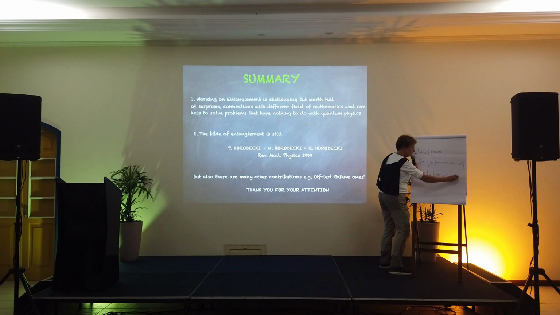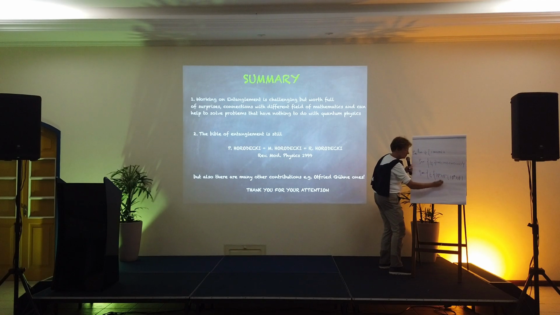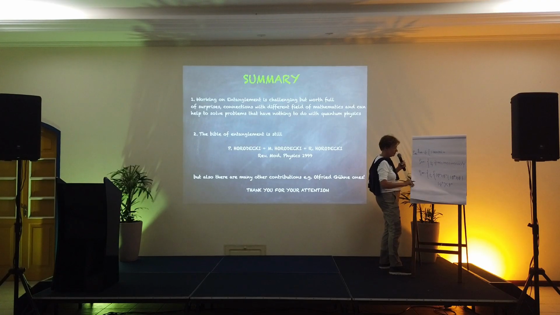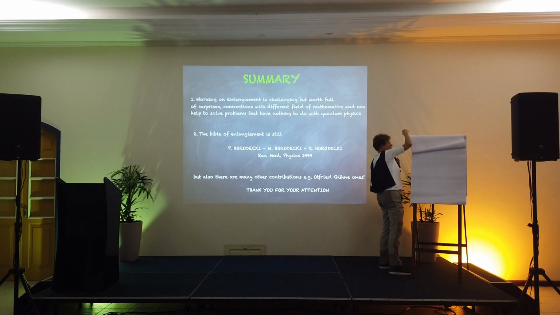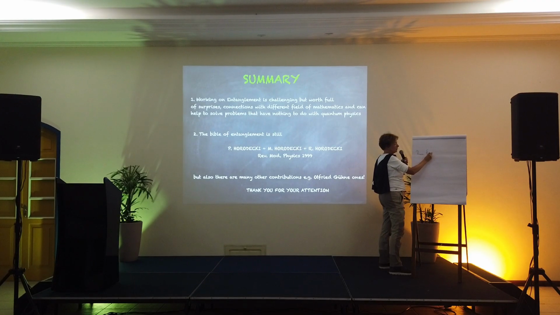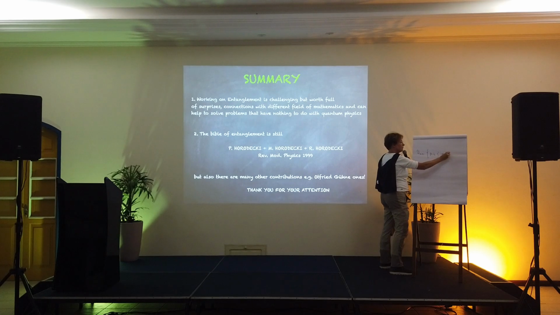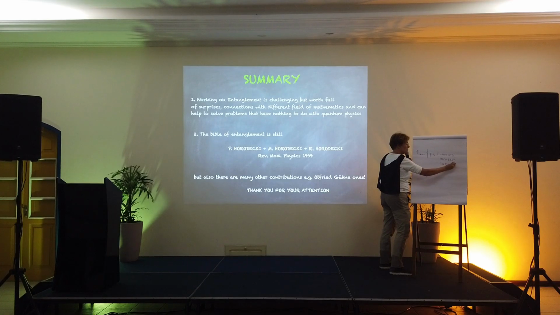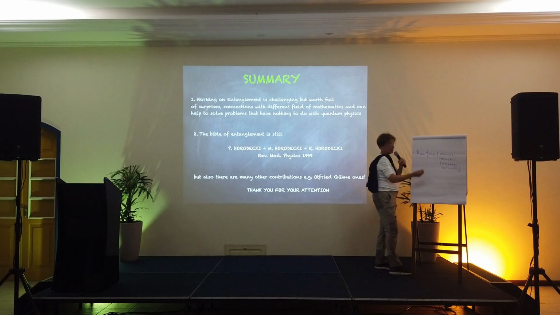The singlet, the 3 singlets, the triplets, sorry, plus... horrible, no, let me put it right. Okay. The identity, I can also write it like that. The identity on Alice and Bob, I can write it like the following. With probability all 1/4, I have the following states: 0,0 plus 1,1; 0,0 minus 1,1; 0,1 plus 1,0; and 0,1 minus 1,0. This is also the identity because it's a basis.